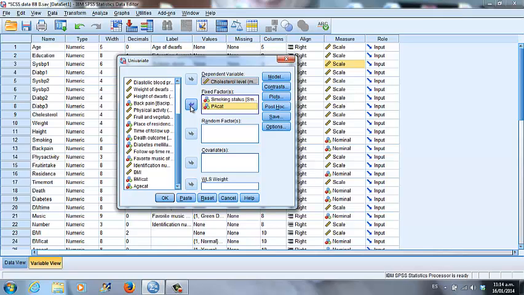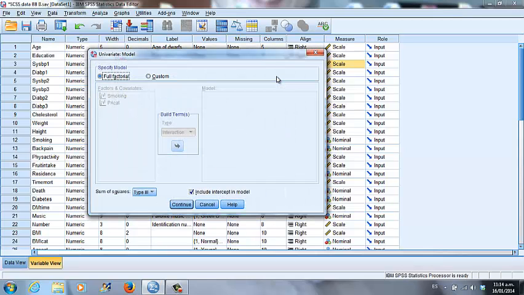In case you'd like to adjust the result for age, a continuous variable, you would add it to covariates. In our case, we are not interested in covariates, we're just interested in the fixed factors, the categorical variables. If you click Model, the program has already selected the full factorial model, so we click on continue.